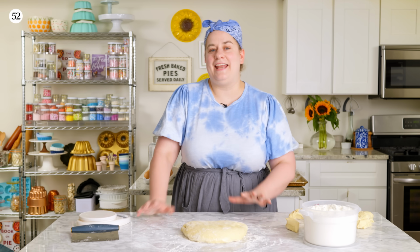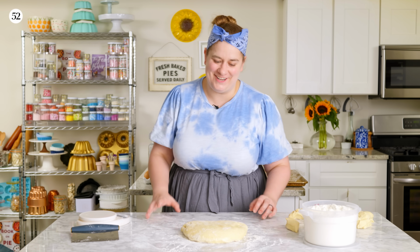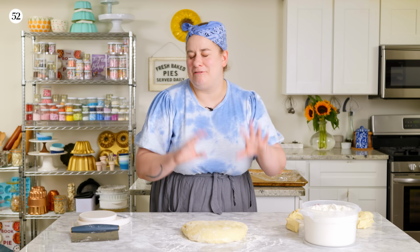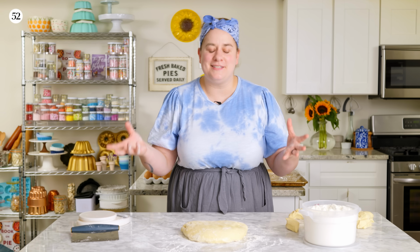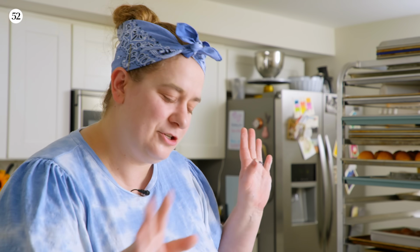After your dough has had its first rise, or its first fermentation, the bulk fermentation, it's time to divide the dough. And then we can go into shaping, which is especially fun with rolls. It's really important to divide the dough evenly because, as my culinary school instructors used to say, if it looks the same, it cooks the same. So we want rolls that are similar in size so that we don't end up with one that's really dark over here and one that's really blonde in the center, that sort of thing.